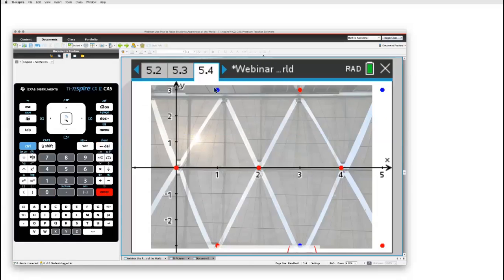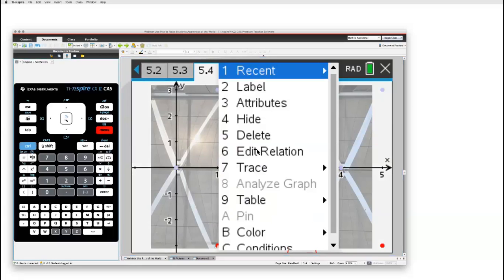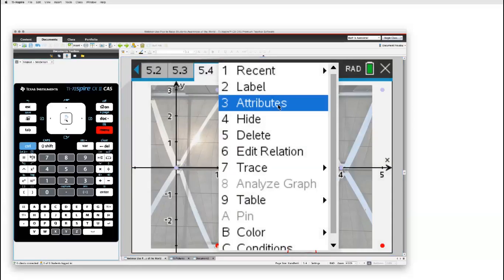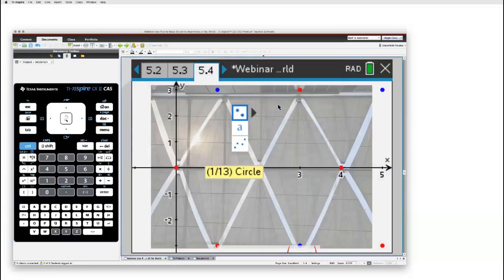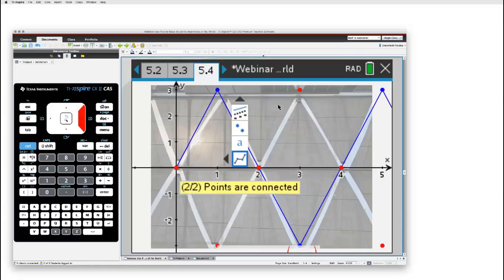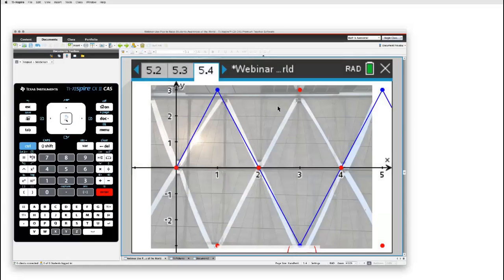So I'm going to select this blue one right here. On the handheld, if you hit Control Menu, that's when you get these different things. I'm going to touch the attribute one here, and it's talking about what type of points you want. So I can change those. I really do like the solid blue ones. Do I want to show the name? I don't. I just hid the name. But right here, this is a sequence of discrete points, and that really is something I want to show my students. But for this picture, wouldn't it be nice if we connect them and we can see that path? Because I wasn't going to get that path visually unless I did a bunch of different piecewise graphs. So that's one way we can connect them so that I can trace the movement from this point to this point down to the other ones.